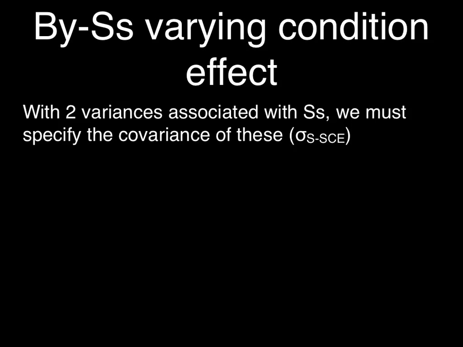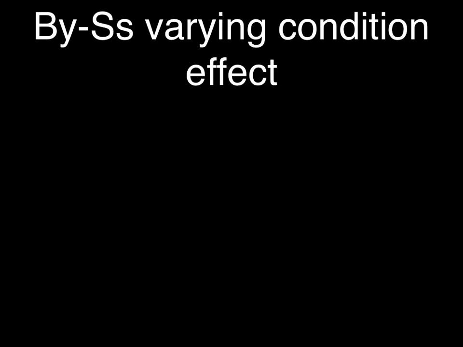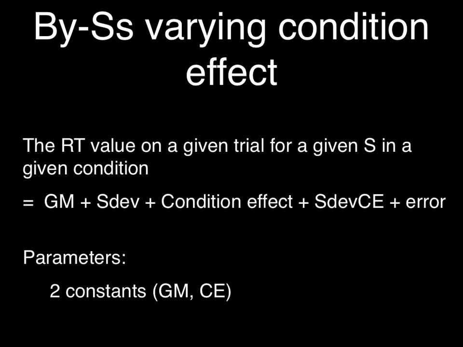Now, as illustrated on this slide here, we have an error variance, variance associated with subjects with regards to the grand mean, and another variance associated with subjects with regard to condition effect. So we've got these two variances associated with subject. That means that we can, in theory, compute a score for these two properties of the subjects. So we can have a score of the subject's deviation from the grand mean. That's just that subject's mean RT. We can also have a score representing their condition effect. And in theory, those two scores could correlate or not.